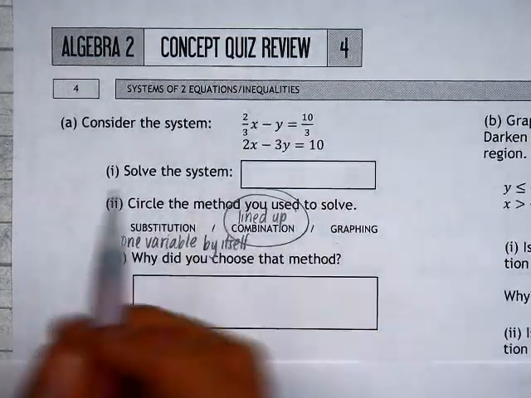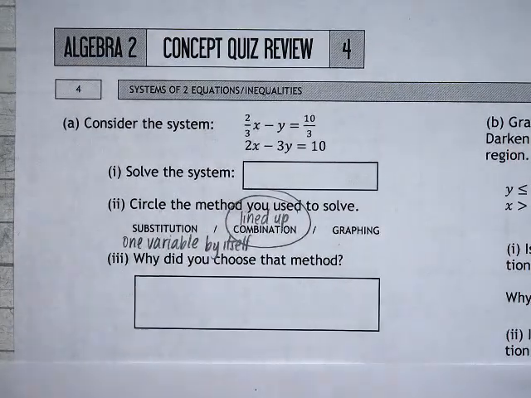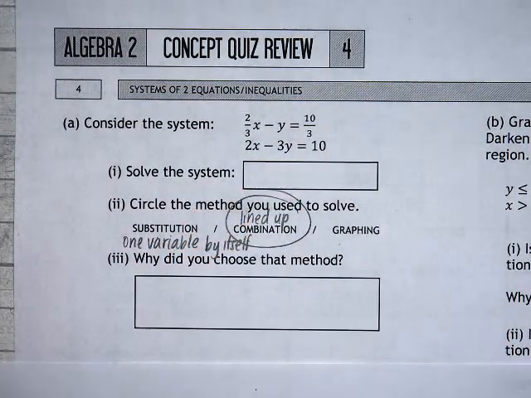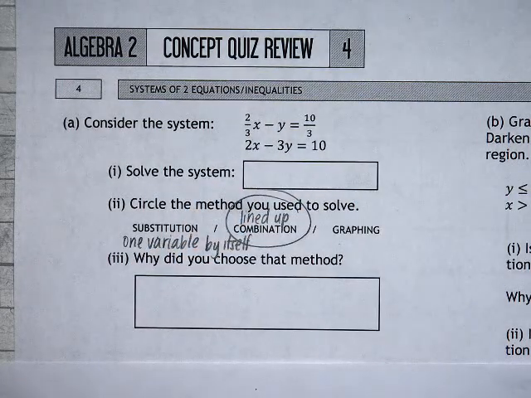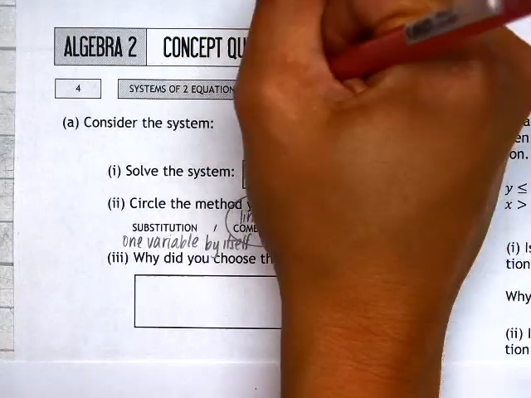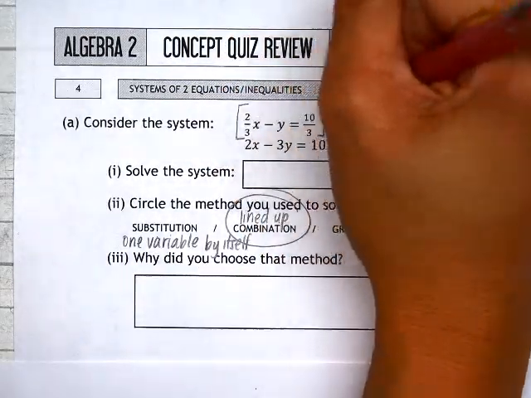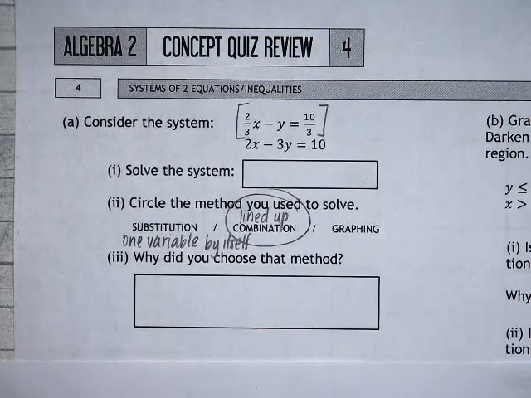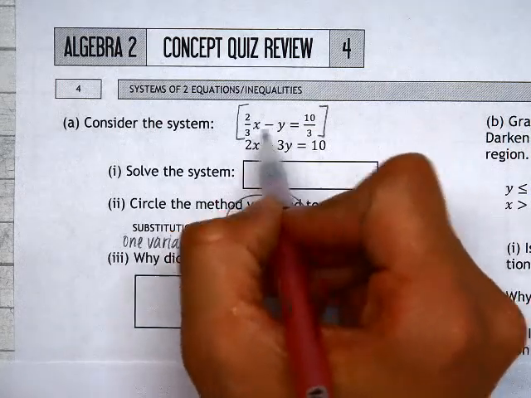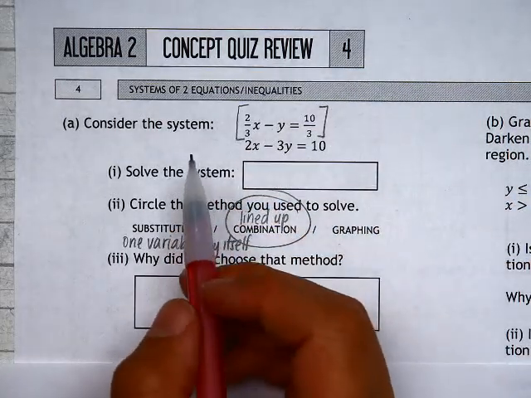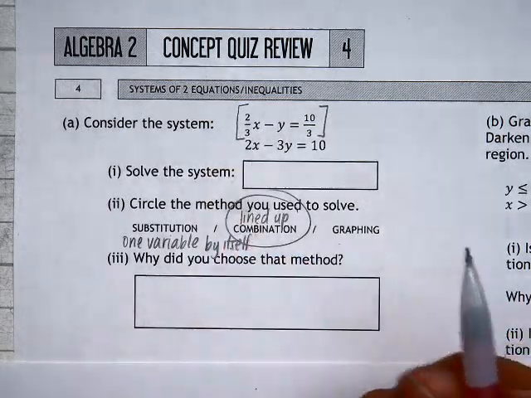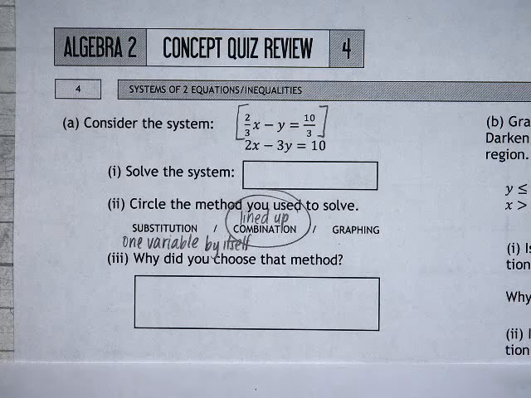Now, before we actually go through and do that, we want to quickly take note of the fact that in this system, there are some fractions in one of the equations. That might be a little bit intimidating for some of us, so instead of worrying about the fractions too much, let's try to get rid of the fractions. The easiest way to do that is to take the entire equation, every single term, and multiply them by a single number. That single number, usually the denominator of the fraction that we're worrying about, should take care of everything in one fell swoop by multiplying and essentially doing the opposite of what that fraction is doing to us now.